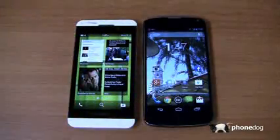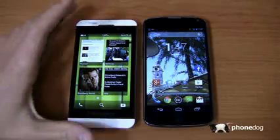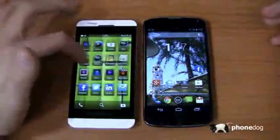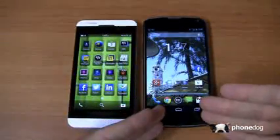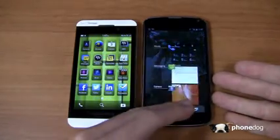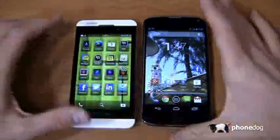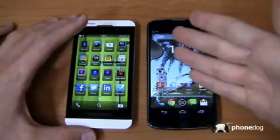And here it's kind of like a cards-based thing, kind of a play from the WebOS playbook with your cards over here, and then you've got just swiping to get your applications and more. There's no back button, so compare it to something like Android 4.2.2 with on-screen back, home, and recent application buttons. Now granted, this does have a quad-core processor, so at least for me in day-to-day use, I do find this to be a little bit faster all around.